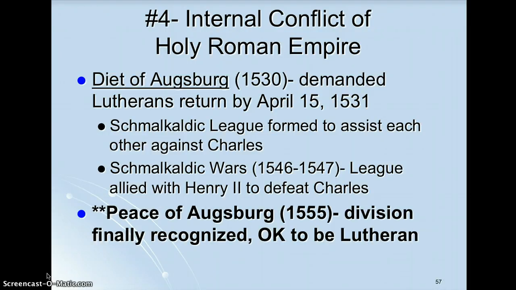Charles is defeated, and the defeat in the Schmalkaldic Wars leads to the Peace of Augsburg. You need to know its name, its date, and what it did. The Peace of Augsburg, 1555, makes it okay to be Lutheran — it officially splits the church into a Catholic church and a Lutheran church. It did not recognize any other offshoots under the Protestant umbrella, like Calvin or Zwingli — only Lutheranism. The way it worked was not individual religious freedom, but with your state: if your prince chose to be Catholic, your state was Catholic; if your prince chose to be Protestant, you were Protestant. You could move if you didn't like it, but you and your family had to move if you wanted religious independence.